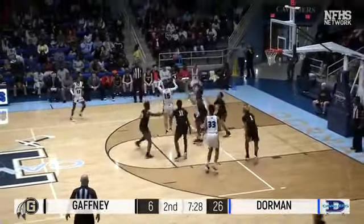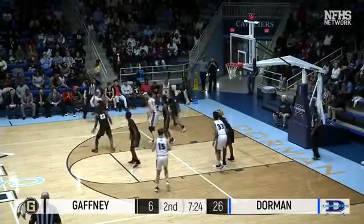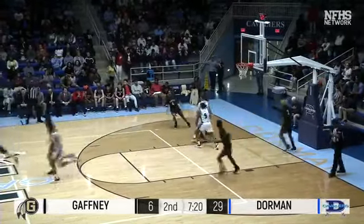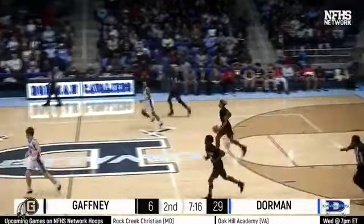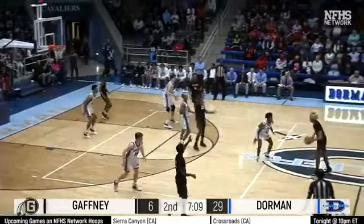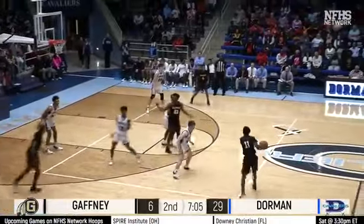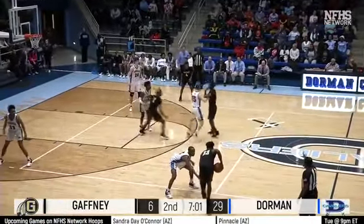Little different look for Gaffney defensively coming out in a 2-3 zone now. Hall out to Tate. Oh, that's bringing rain on the high arcer. And give the assist to P.J. Hall. The attention garners down low. Miles Tate rarely has an open shot like that. He takes it and drains it. That's really where Tate butters his bread. He's got that nice mid-range game, but he makes his money from the land of three.